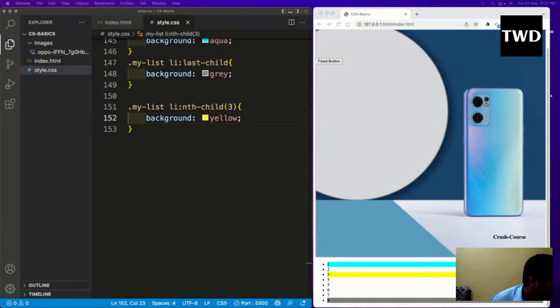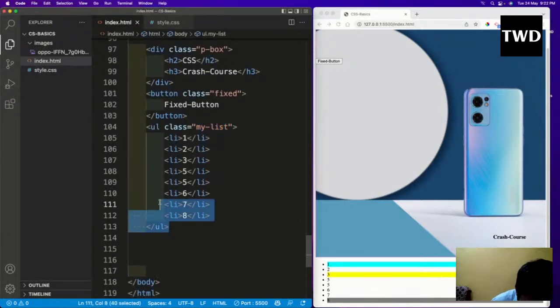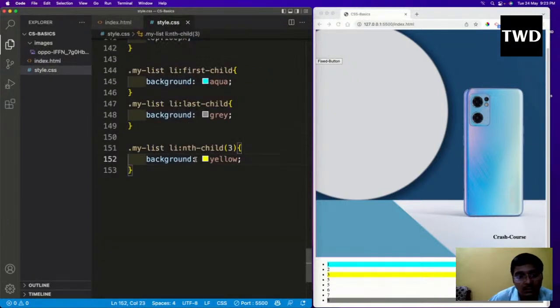Let's copy it once more. We have another pseudo class where you can target odd and even.